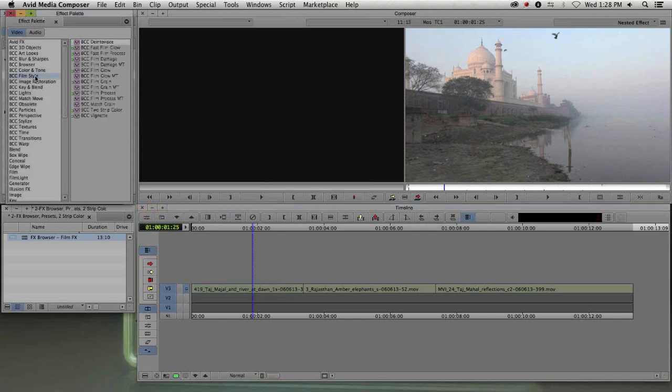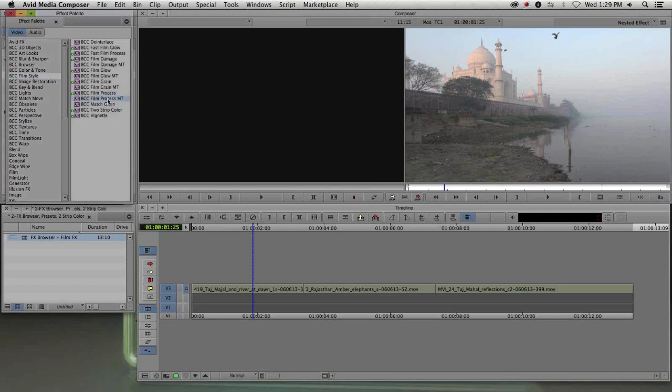Let me come back to film style here, because I've talked about almost all of the effects inside of BCC 9 being real time. Of course, we know that they're real time because we see the little green dot beside them. Now, like I said, almost all of them. There are effects like deinterlace that are not real time, but there are also other ones like this one here that says film process, which is real time. And then I have this BCC film process MT. Well, the film process one is real time, but this MT one is not.